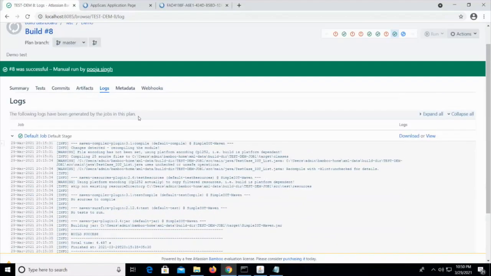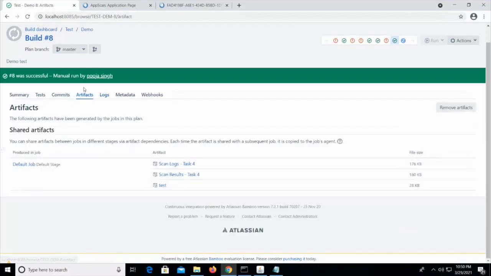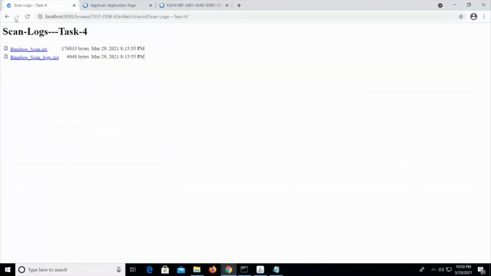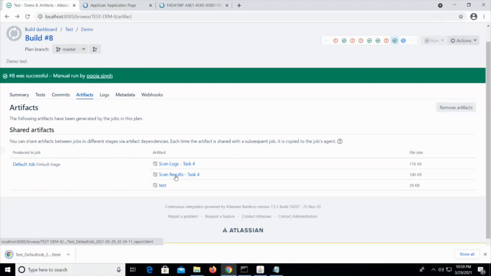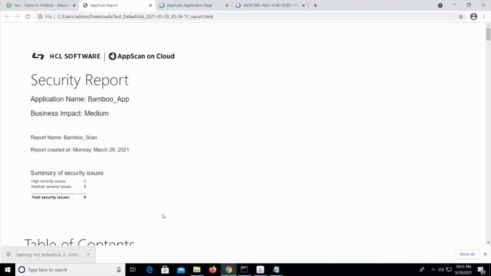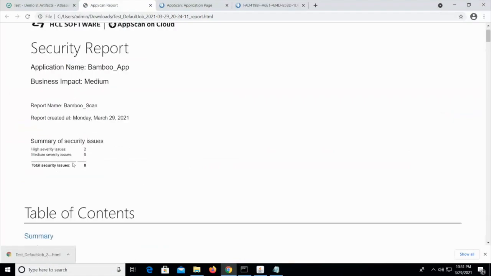Once the scan is completed, you can go into the artifact section, and there will be scan logs here, and there will be scan results. Once you click on this, a scan result will get downloaded, which is an HTML file, and this will be the report which has all the data about how many total security issues were found.